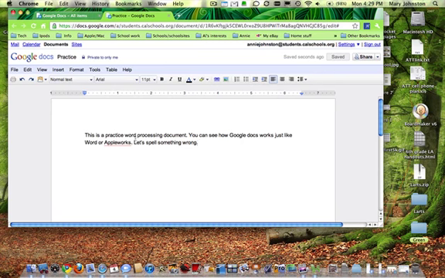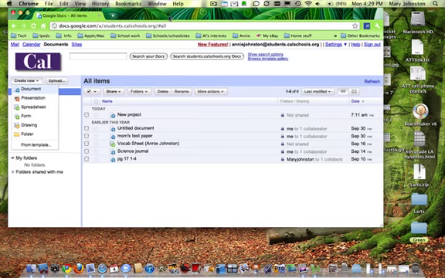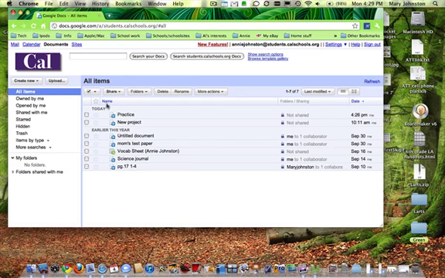And when I'm done with this document, done for now, all I need to do is close this tab that I was in, and I'm back in her main home folder here, home window, and here's the practice sheet we worked on. If I want to work on it some more, I click on it, and it pops open in a new window, and I can work on it again.